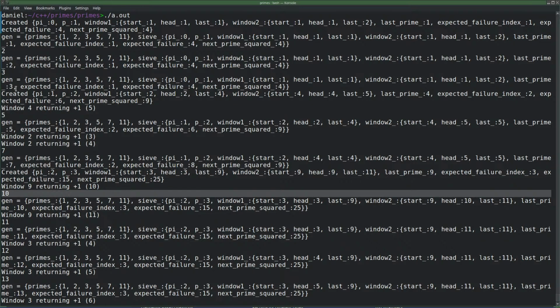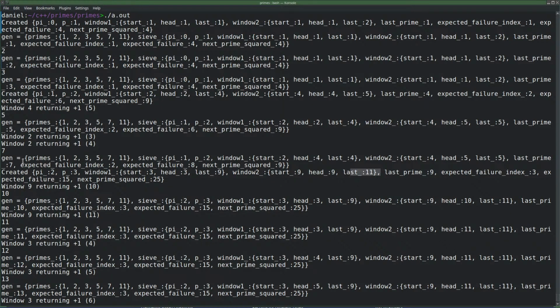We have a created index 2, P is 3, start 3, head 3, last 9. Yeah, this one, 11. 9 till 11.